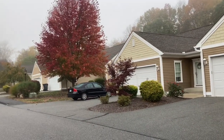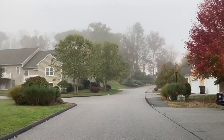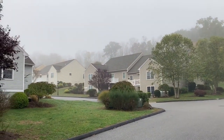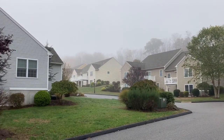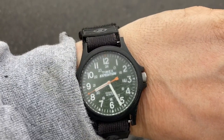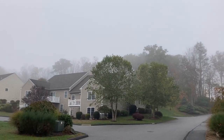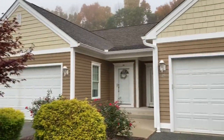Decks in the back, things we got to climb on, and there's maybe 25 of these buildings, and we're washing like 11 of these buildings in here today. So we're gonna get started. It's about 8:30 in the morning, and we've got some mist and rain happening just like yesterday, so that's going to allow me to move quickly because we're not going to have to worry about things drying so much.